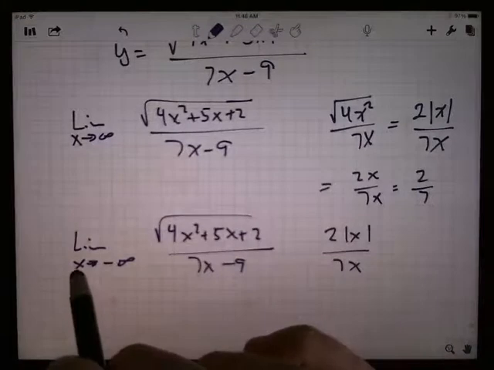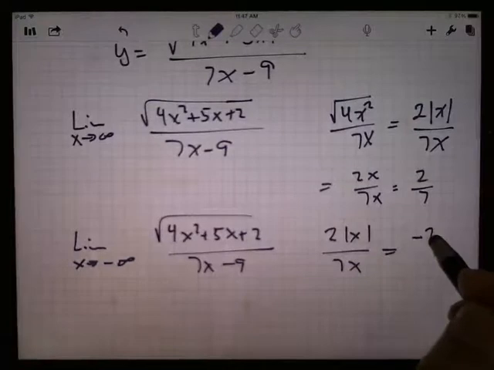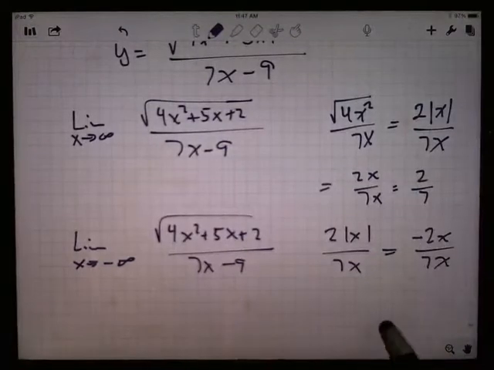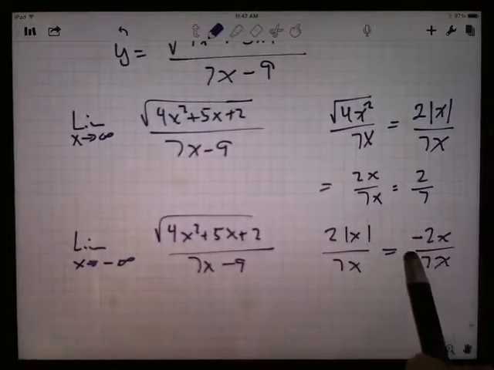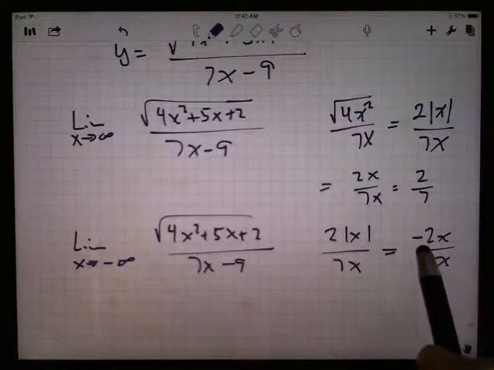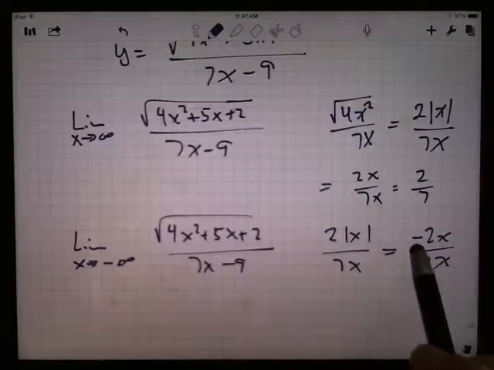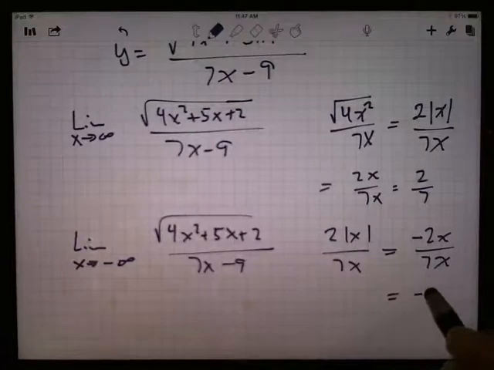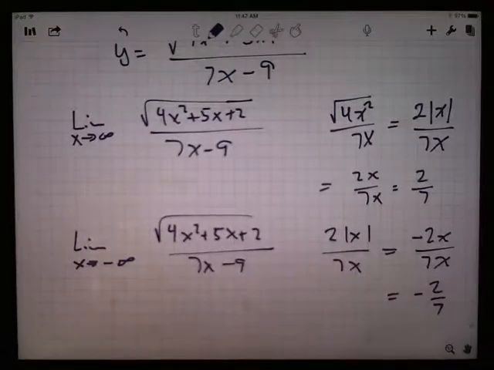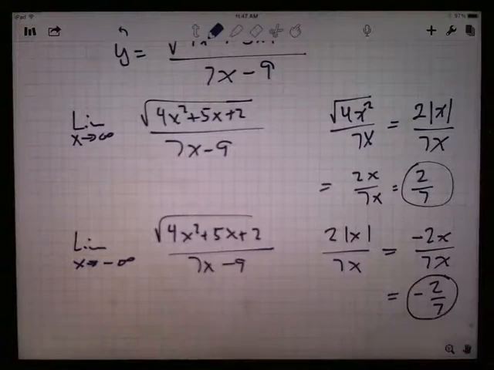In particular here, I'm headed towards negative infinity, so x is negative. So the absolute value of x is actually negative x, right? Remember, x is negative, so negative x will be positive. It always looks funny to me to say that this is negative. Well, it's the opposite sign of whatever x is. If x is negative, then the absolute value is going to make that positive. Well, that's what that negative sign is going to do as well. So here, the x's cancel out, and I get negative 2/7. So it looks to me like there's going to be a limit of 2/7 as x goes to positive infinity, and negative 2/7 as x goes to negative infinity.